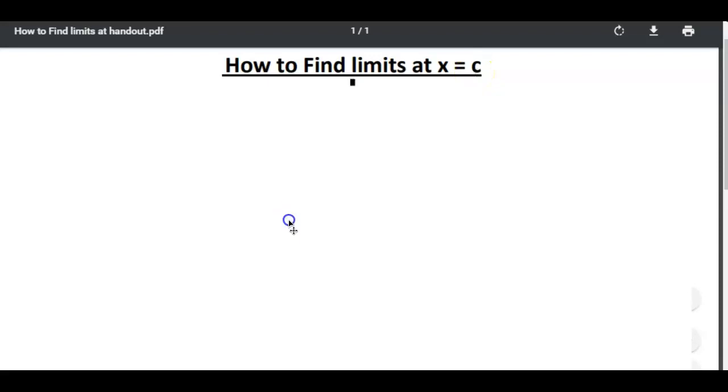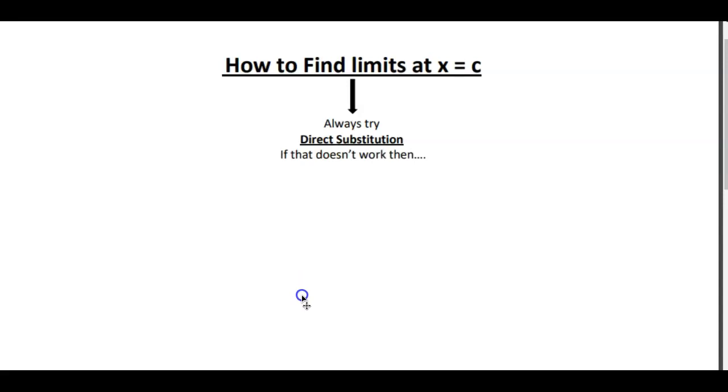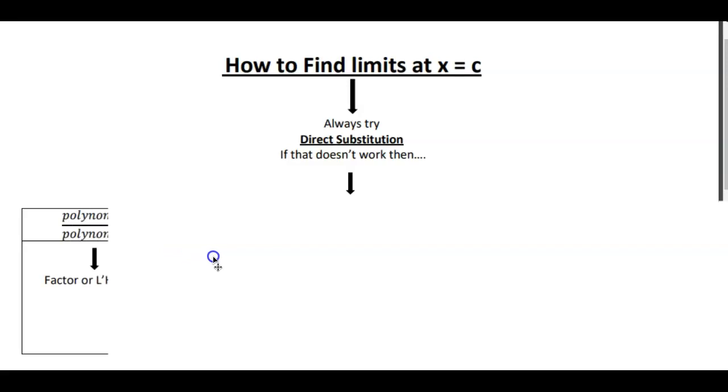So the first thing you want to do is you always want to try direct substitution first, okay? Now usually that's not going to work. But there will be one or two questions on your exam where, just plugging it in, you get an answer. But that doesn't usually work. You usually have to do something to remove the discontinuity. And so when that doesn't happen, we have to try a bunch of different strategies to try to get that to happen.